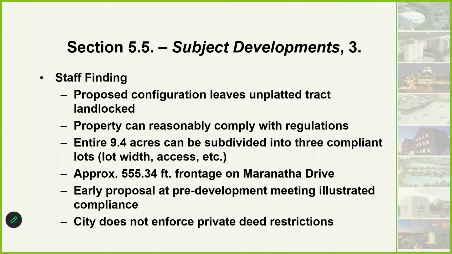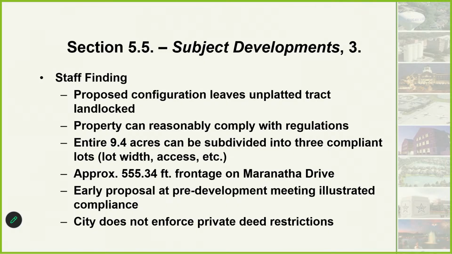The 9.4 acres can be subdivided into 3 compliant lots for the lot width. They have about 555 feet of frontage on Maranatha Drive. The regulations require a minimum of 60-foot lot width on Maranatha. An early proposal that we saw at a pre-development meeting illustrated compliance with the 3.7 acres of property.